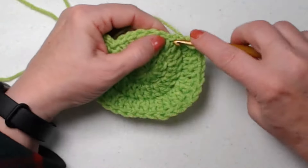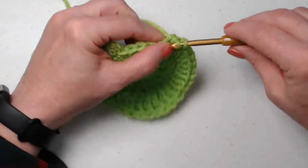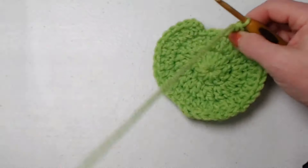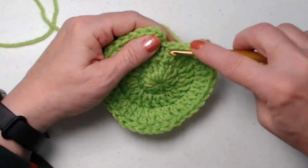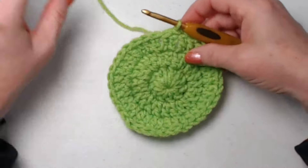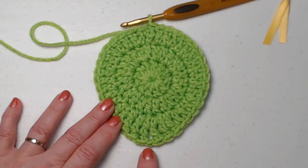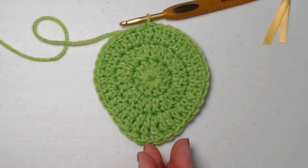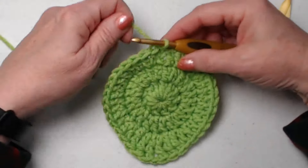We're stitching two and one all the way back up to the top of our ornament. Now we'll join to that chain three with a slip stitch. So we did one and two down, and in the bottom stitches we did one triple, two triples, chain one, two triples, one triple, and then one-and-two'd all the way back up to the top. That gives us that sort of alien face look — it is kind of shaped like that! Now we're just going to chain one.